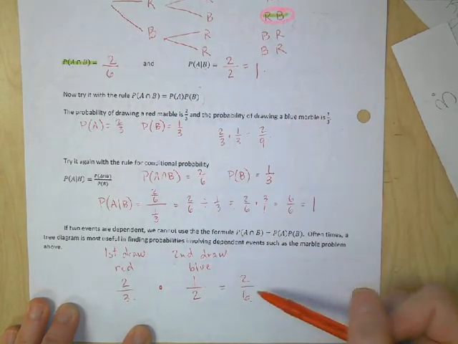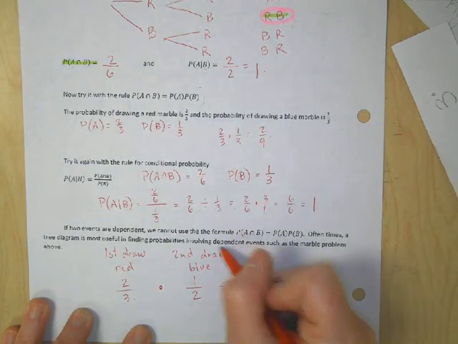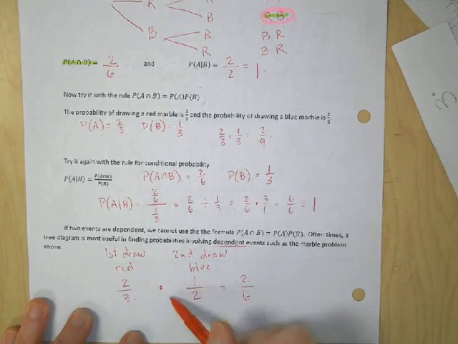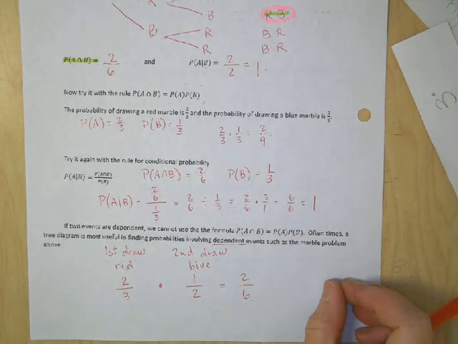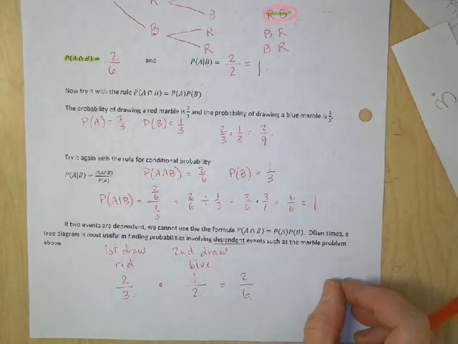So this is the shortcut. This is the fast way. When you know your events are dependent, think about what you were left with after the first draw, and then you can set up your probability for the second draw. This works really well on theoretical situations, not so great on the situation that we did in class with the umbrella and the rain. That one was more complicated because each outcome was not equally likely. So things change a little bit.